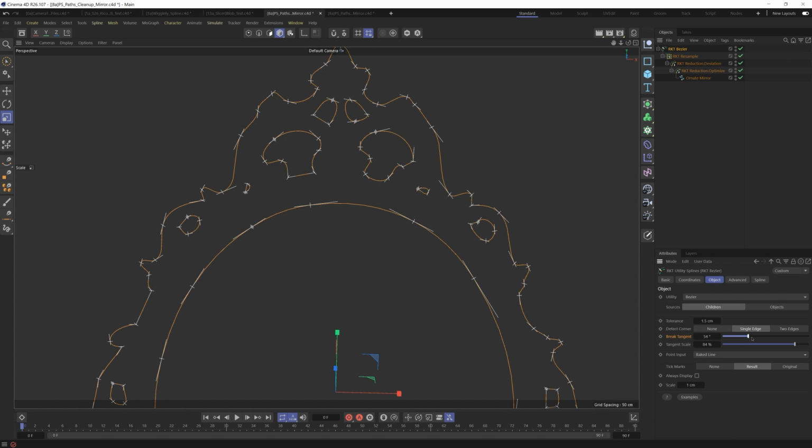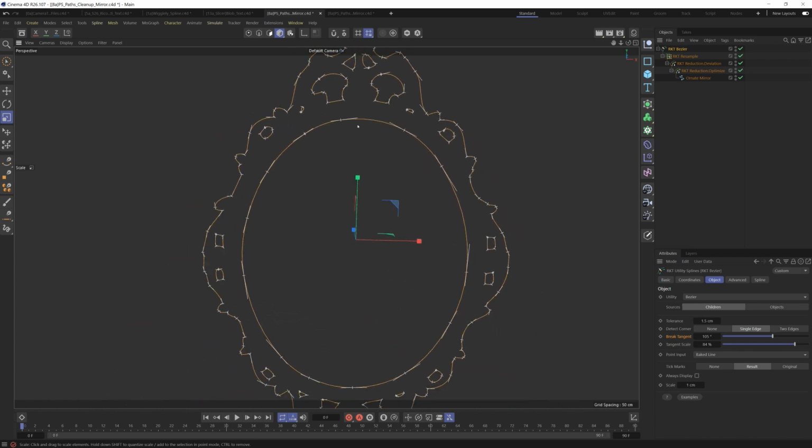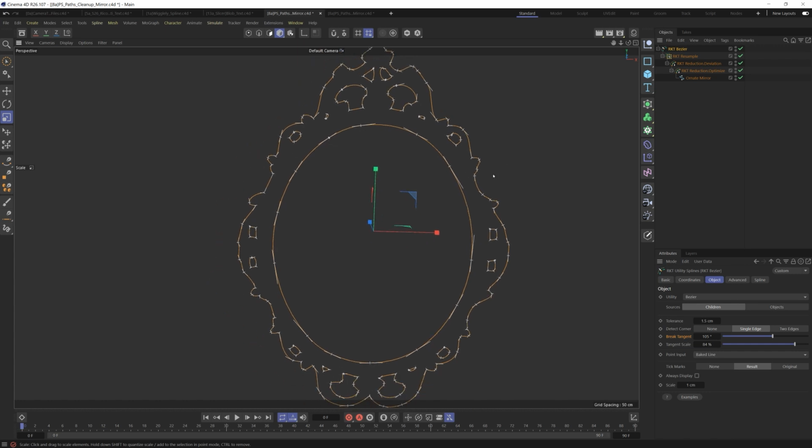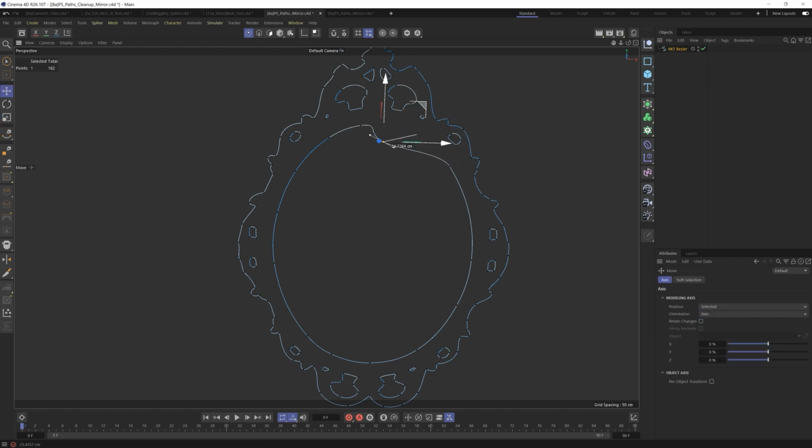So I want to increase this until we kind of get this mushroom shape back nice and sharp. So if I find the right balance here, right around there, we got a sharp edge everywhere I want to, but like these big round parts of the mirror are very smooth looking. We got nice unbroken tangents. Now that I've done that, I can make this editable if I want to and go to point mode. And now you can see I've got some lovely Bezier handles I can work from.